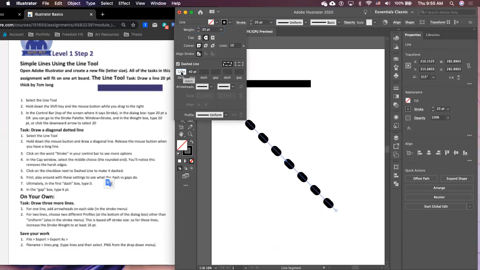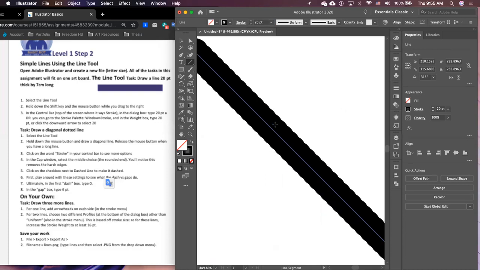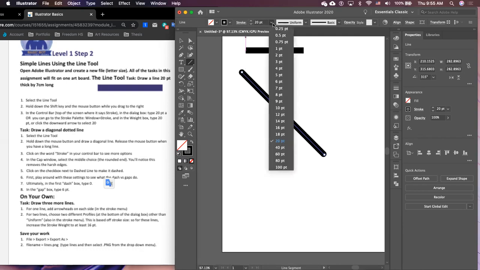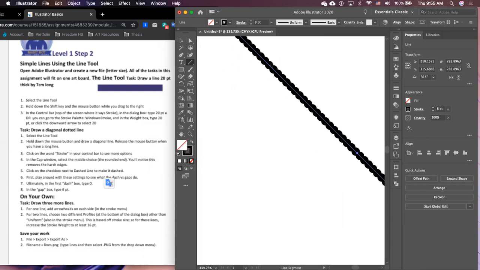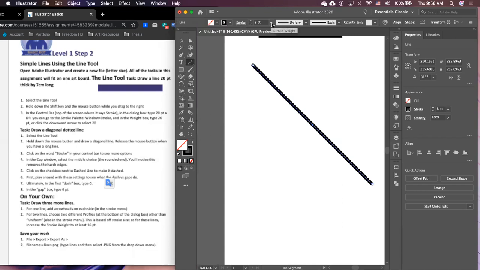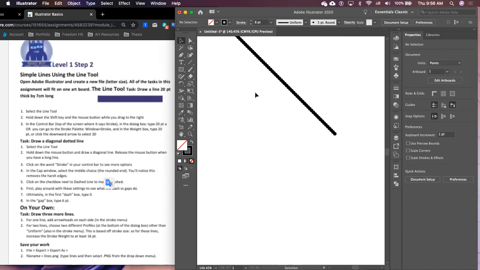For our project requirements, it says a 0-point dash, which will create a perfect circle, and a 6-point gap. But you'll notice that this creates this effect on it based on your stroke size. So I'll let you figure out how to work around that. Even when it's smaller, I still get this effect. So remember what your gap size is versus your stroke size. You're going to want it to be fully dashed as it is in the example at the bottom of the Canvas module.